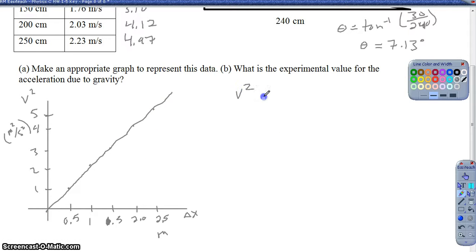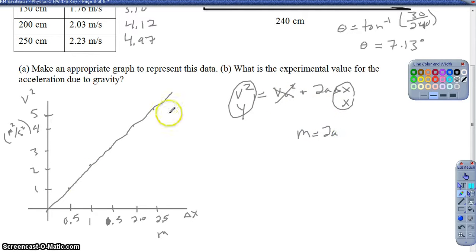So the significance here is, if I'm thinking in terms of this equation, the slope of that straight line is going to represent my 2 times a in this equation. Since this is my y value, and this is my x value, and this would be my v, my b, which is my starting point, then the 2a would equal my slope.